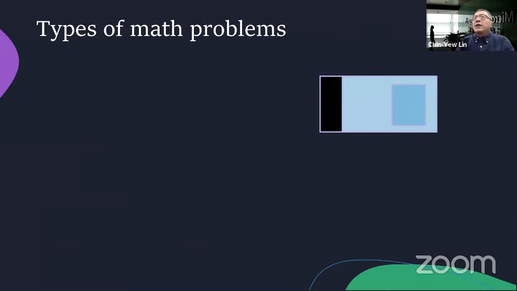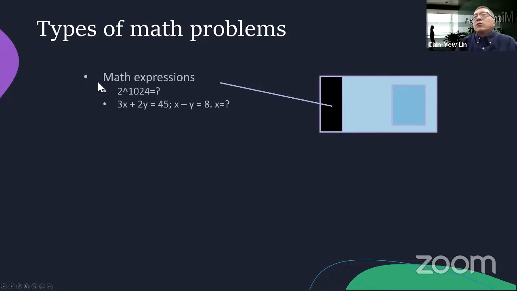Now, I want to give the scope of the problem we are going to solve. The math word problems we talk about don't include geometry problems. We only talk about word problems, and they don't involve any graph or chart. The very simple one will be just math extraction. This kind of problem, the computer solves very well.